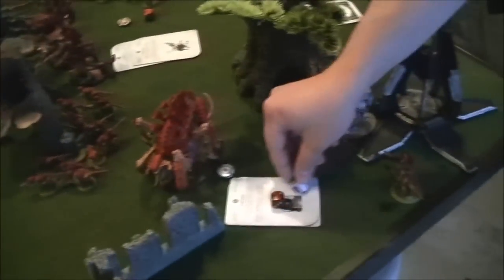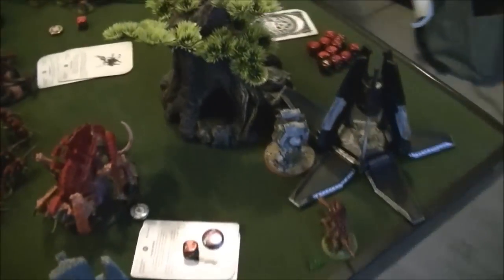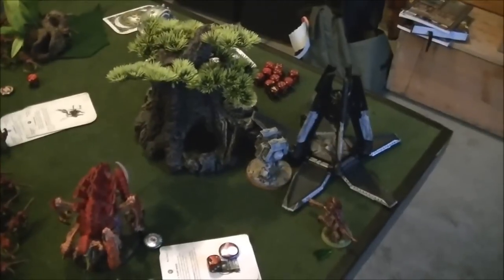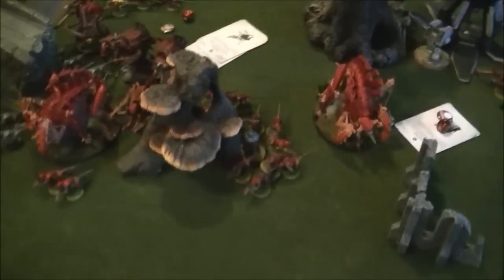Now, the Tervigon, I'm done with the shooting and the Hive phase. The Hive Guard turned around and assaulted the Ironclad Dreadnought after shooting it. Blew one of the arms off with shooting, and then assaulting it, managed to remove all the hull points from it. Did take 2 wounds in return in the process, slowly taking him down.